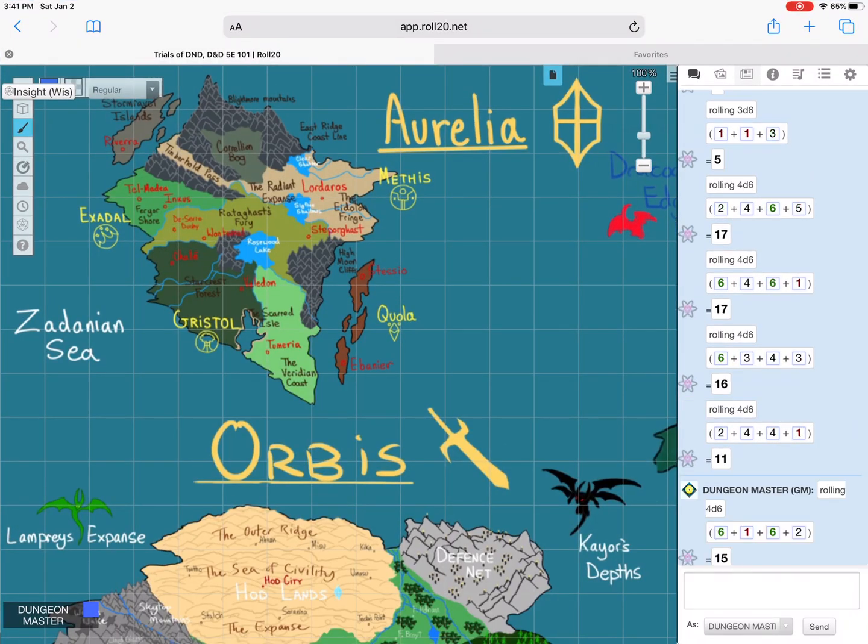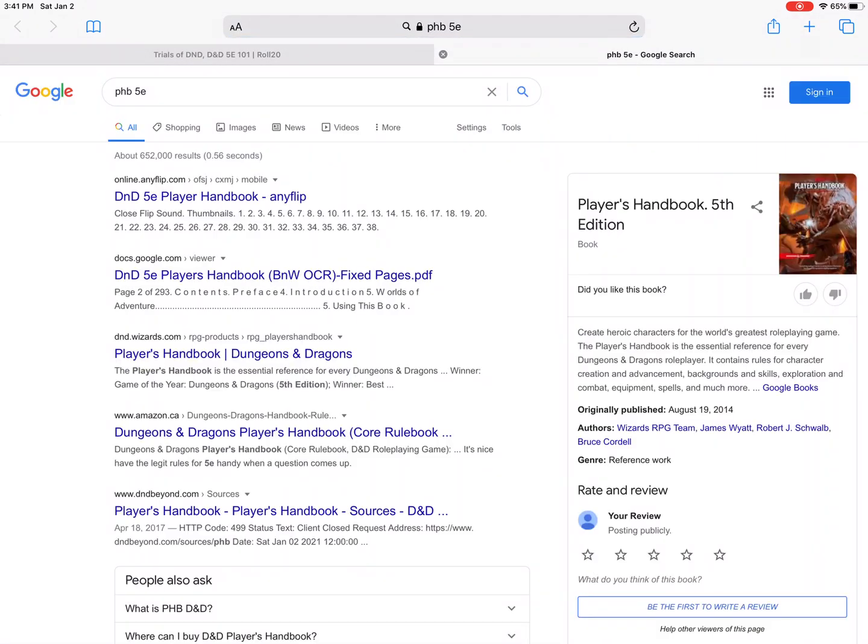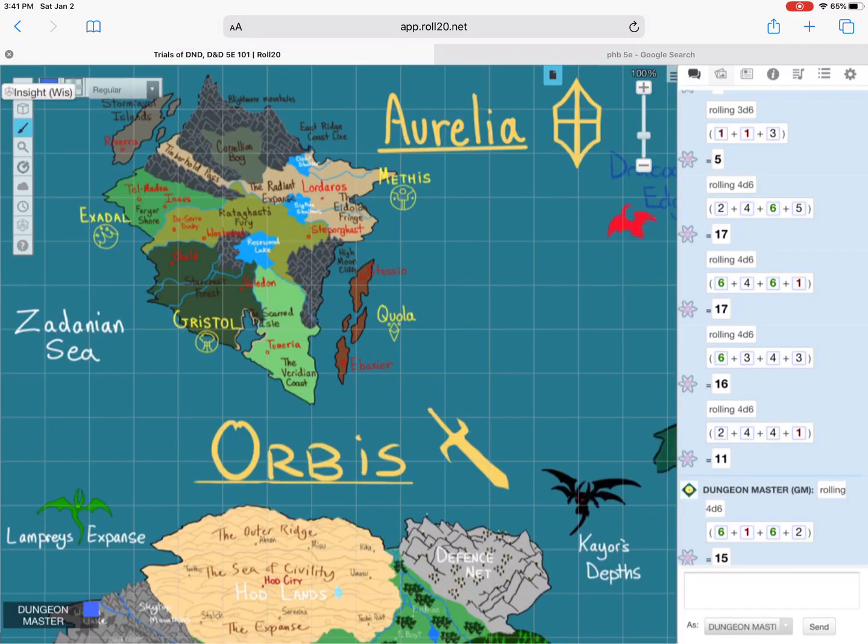We'll go over to the internet browser. The app kind of works, just the clicking is not as good. So the first thing we're going to do is go ahead and think about what our statistics are going to be. In order to create a D&D character, you have to have some knowledge of the 5th edition game. This means getting, let's say, the Player's Handbook, the PHB 5th edition. Getting this book, of course, provides you with a lot of great information on how to do it. I'm making this video with the acknowledgement that hopefully you have some basic background of D&D. And of course, if you have further questions, go ahead and ask me, or just ask your Dungeon Master, who will be helping you out. Let's get over to it.